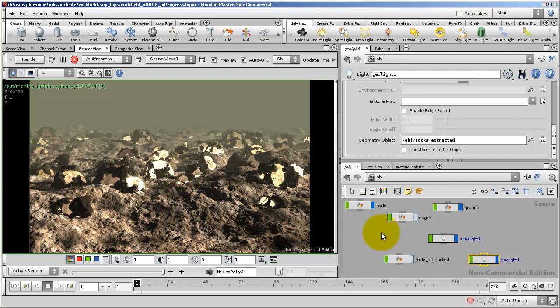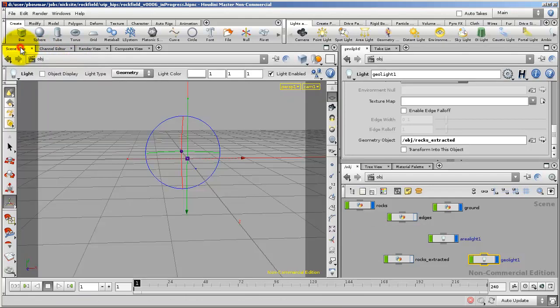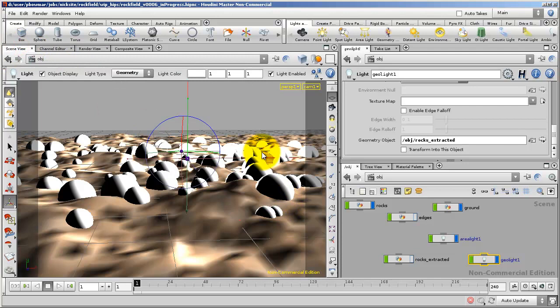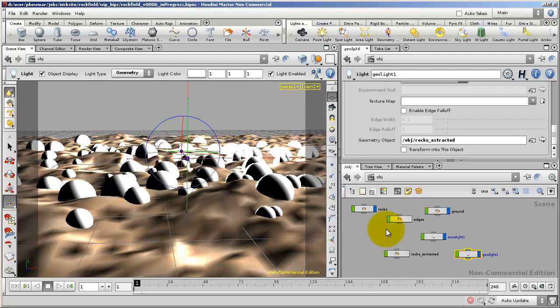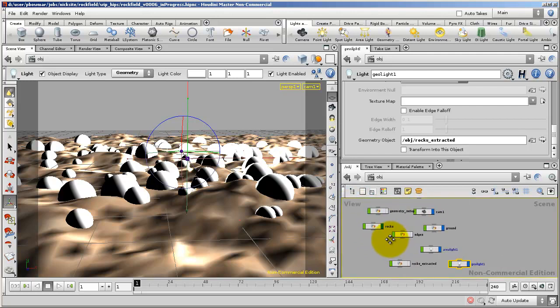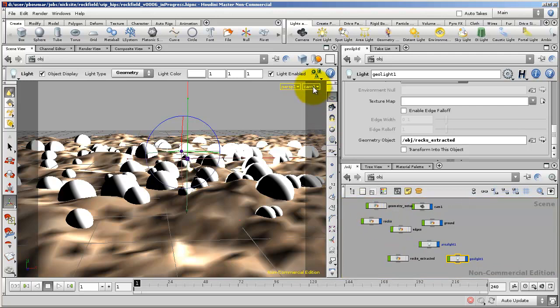We'll conclude this tutorial by doing a flyover of our field. So I'll click stop on my render view, go back to scene view, and what I like to do is have multiple cameras in my scene so that I don't accidentally move the animated camera when I don't want to. So cam 1 is the default camera that all of the ROPs will pick up.